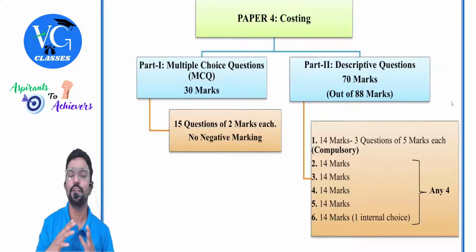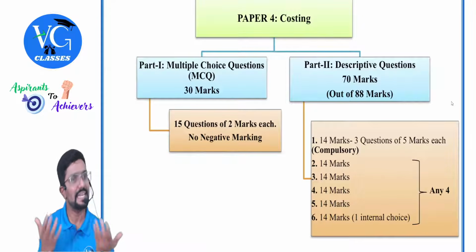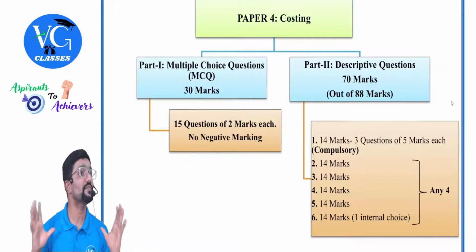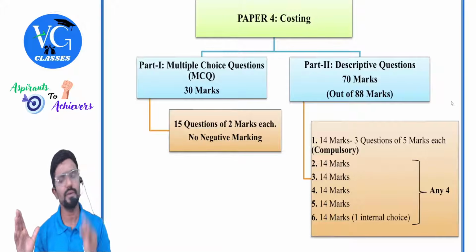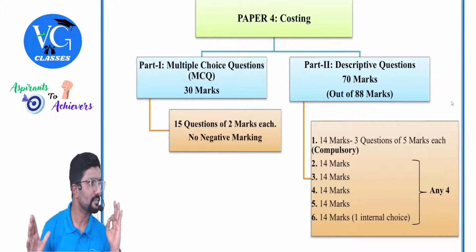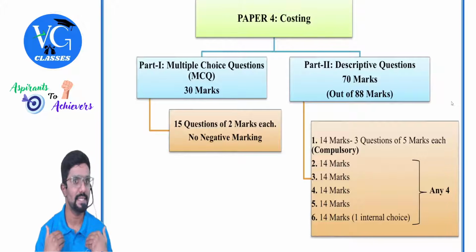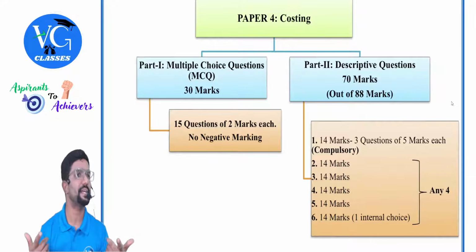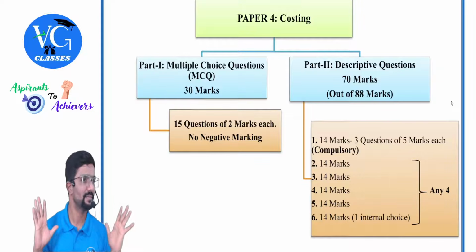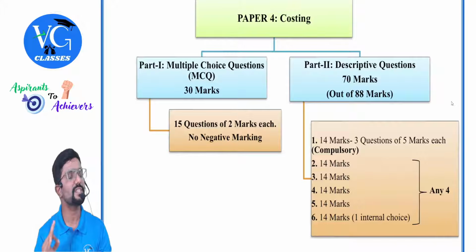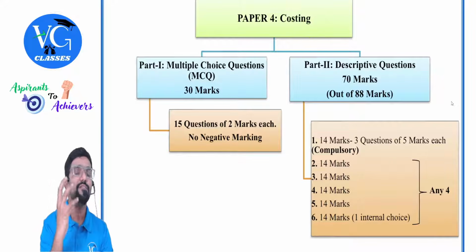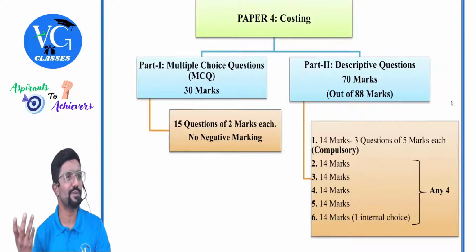See, we don't know who will be the evaluator for your papers, but let us try to keep as safe as possible from the student point of view. So please make sure that your first 1 or 2 answers should be the best, not only in costing, in any subject. And I suggest, try to take the compulsory question a little late. Don't try to answer it first, because guys, the first question will be the bouncer in the majority of the papers. I'm not only telling about costing, in most of the papers, the first question would be a bouncer in the sense they would have framed it in such a way that it will take too much time. Especially in income tax and all, the total income question will come.